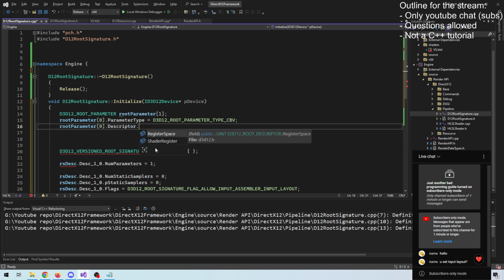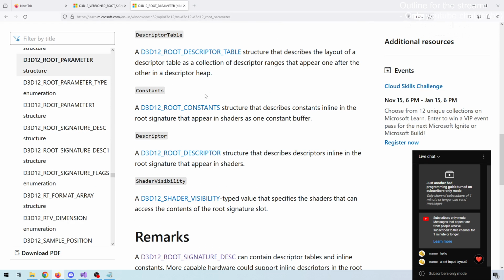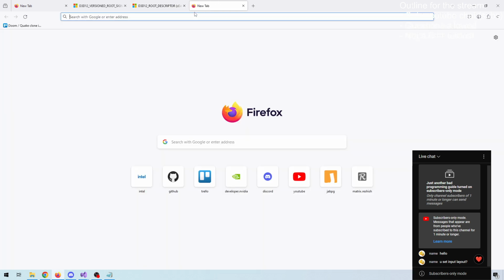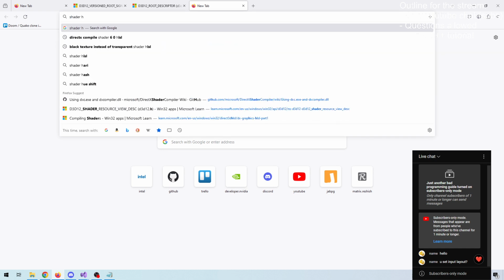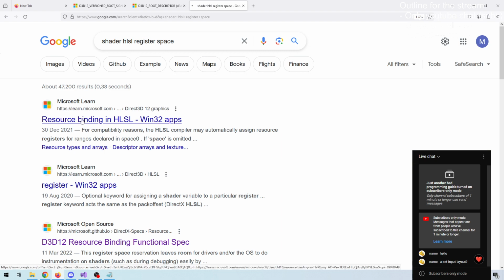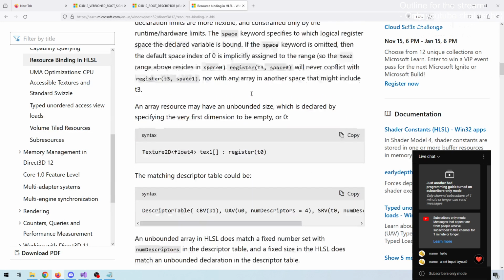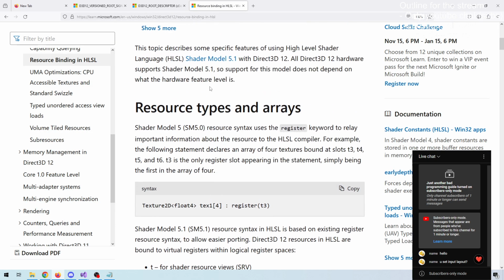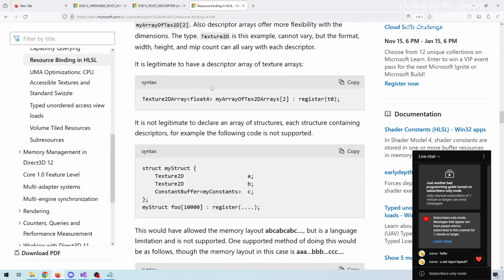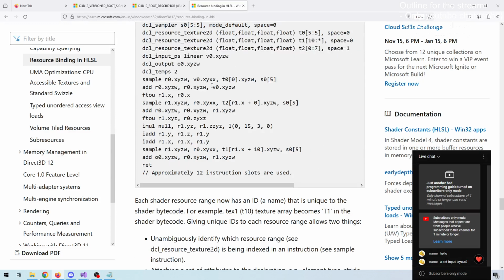So let's see, we need to specify a register space, and we also need to specify a shader space. If you look up HLSL register space resource binding, you can see in this documentation, let me see, do they have a nice image of it?